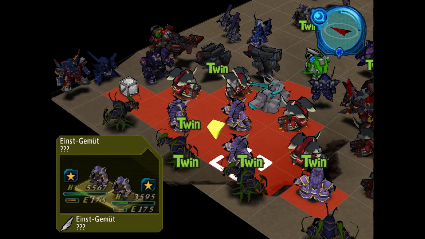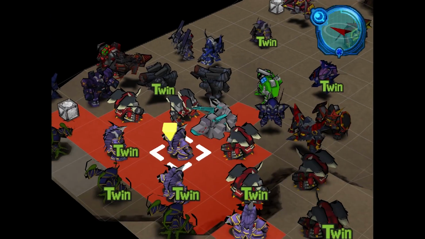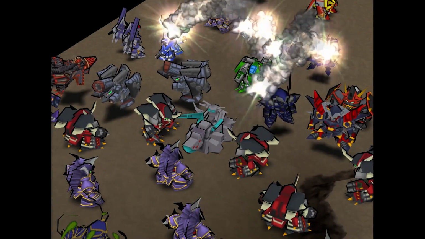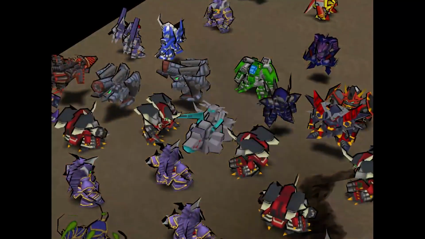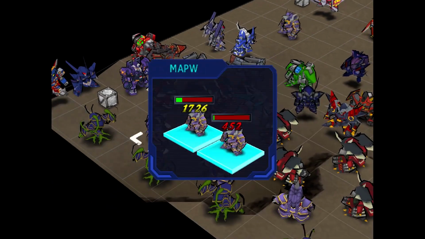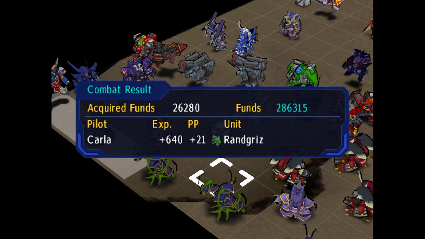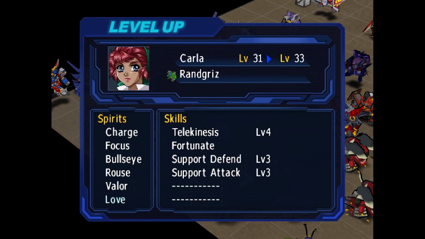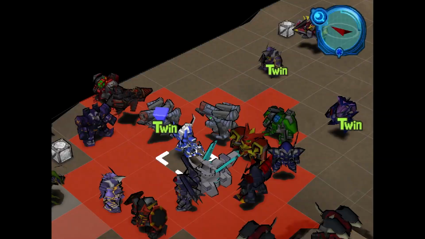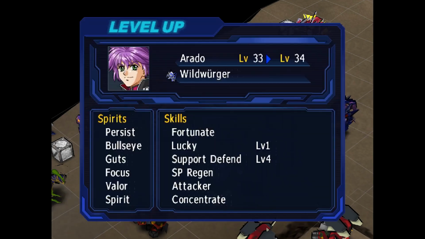Hey, Carla can map the hell out of these guys, so let's do that. Perfect, we have enough for a focus and a giant map attack. I probably should have done some XP up and money up on that one. Damn. Oh, she got love already? Holy crap. Super good. And we severely thinned the enemy's ranks. All right. Kill the enemy DC's big ship. Boom.